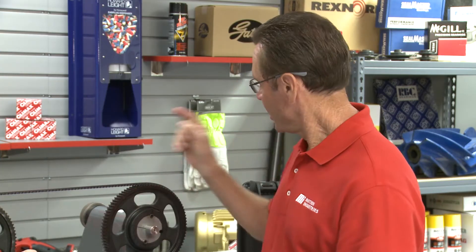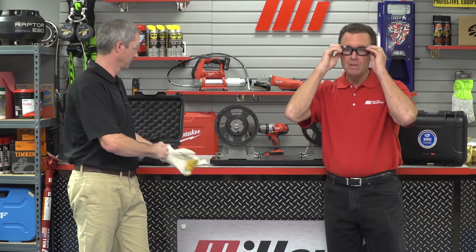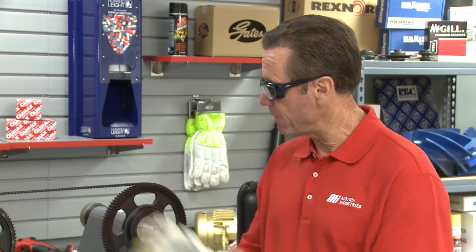Let me show you — but first, we don't want anyone getting injured at the pinch points. So we're going to put on some safety equipment, otherwise known as PPE. Make sure you do the right PPE for whatever the project calls for. For this particular job, we've got glasses and gloves on. We also want to make sure that we cut off any power on this belt drive and do the proper lockout/tagout procedures to ensure there's no power coming in. Then we can use the BIRD to inspect the belt.